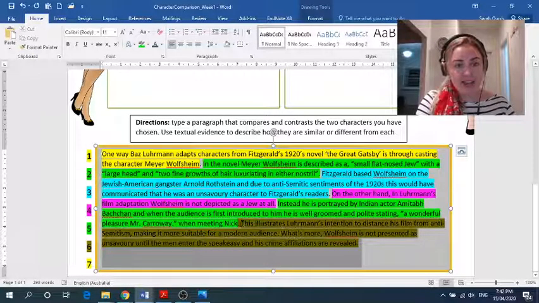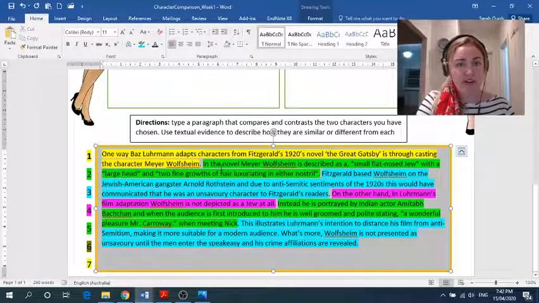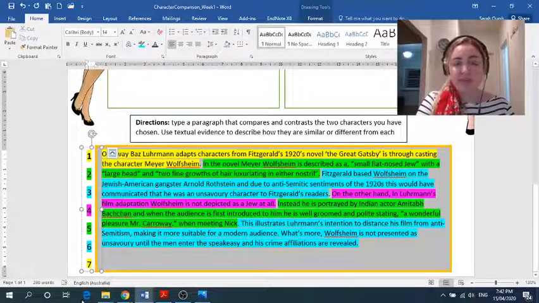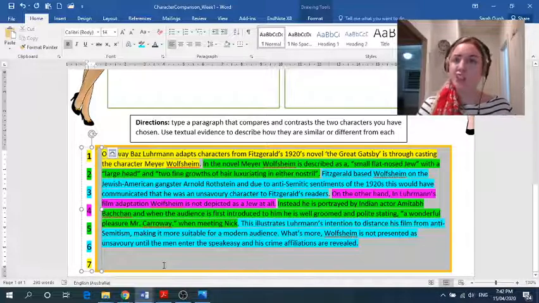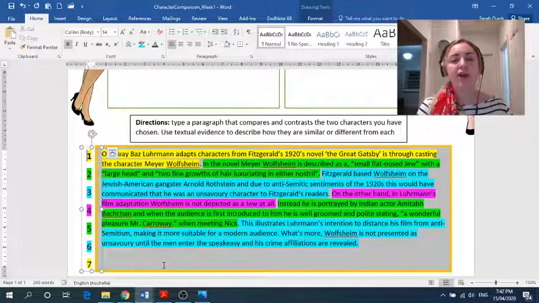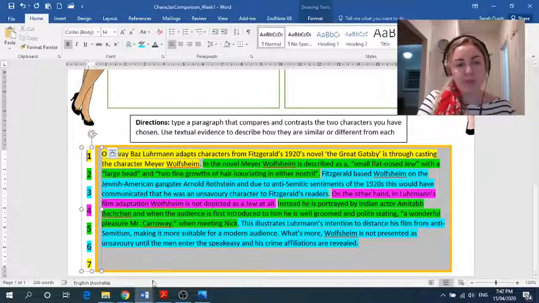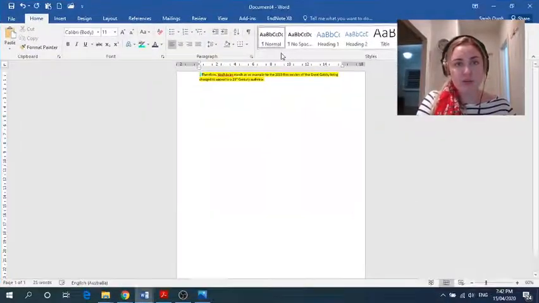Okay, and that I'm going to change as well to a blue color just to show you that I'm analyzing again. So evidence analysis is up here in steps 2 and 3, and then evidence and analysis is repeated in steps 5 and 6. And then step 7 already reflects step 1, as you can see. And this is where we link, just like in a regular TEEL essay where we link back to the essay topic or the question that we've been given. We just want to link back to the main point we're making in this paragraph, which is that the character has been changed. The character has been adapted from the 1920s novel to the 2013 film. Okay. And this should be a quite short sentence.